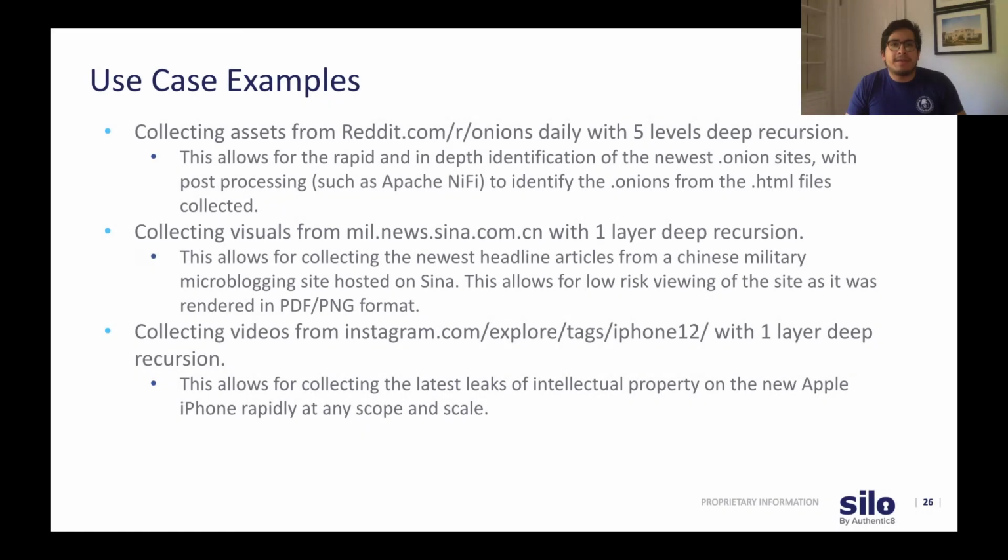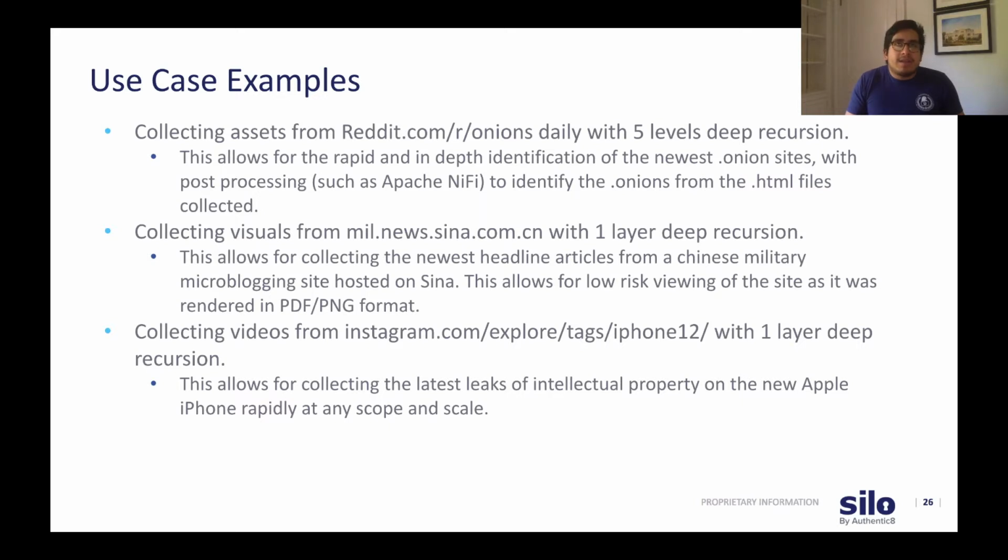Yeah, so let's talk about some use case examples. Really cool tool, but how can I actually make use of this? So I laid out three specific scenarios that could have some really high value to many of our customers and viewers today. An example of this could be collecting assets, which is, as you recall, the full HTML directory structure for Reddit.com onions, and doing that on a daily basis at a random time. And you want to do it with 5 levels deep recursion. So this is super in-depth, meaning every page linked to, it's going to go 4 additional layers deep with every link on those sites and so on and so forth.